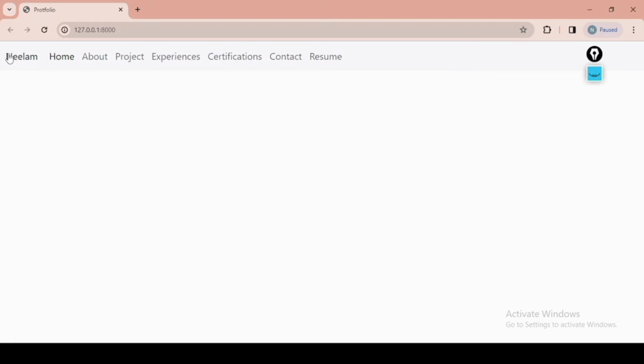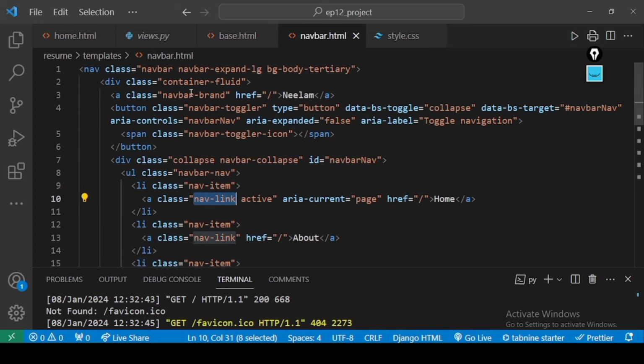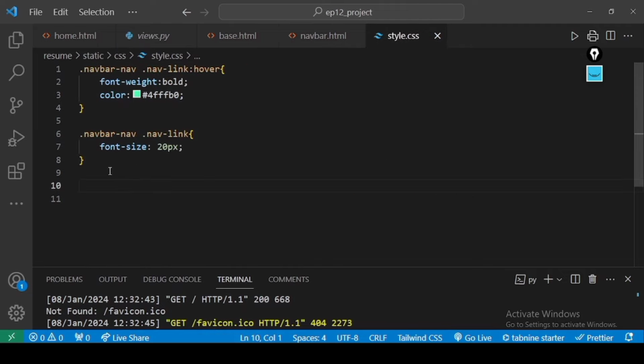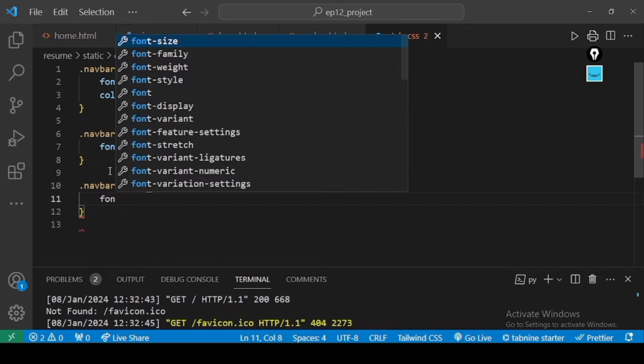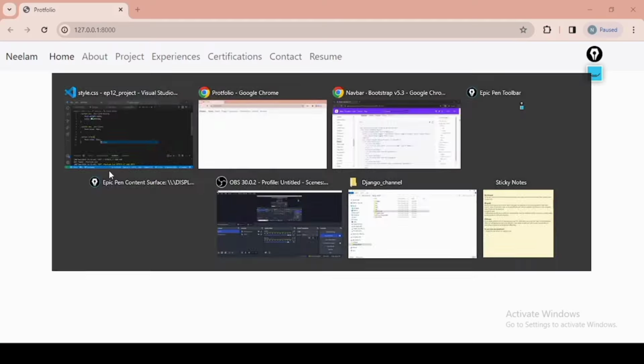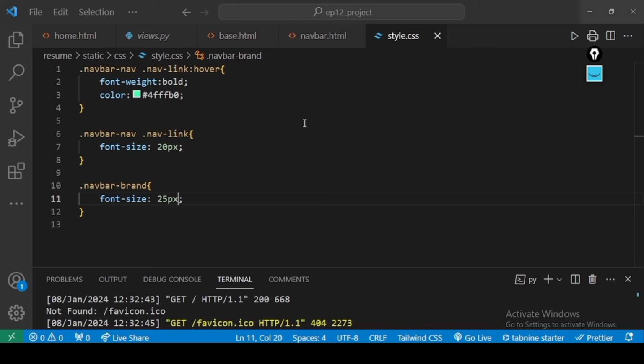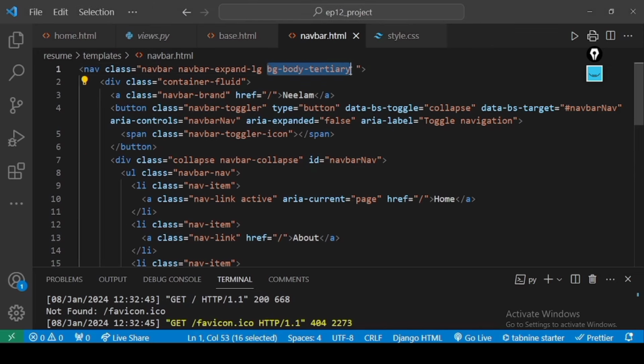I want to change the font size of this one as well. So what is the class for this? Let me copy this class, and let us change the font size to 25 pixels. The font size has changed. Now you want the background to be navy blue. Let me give the class of dark.